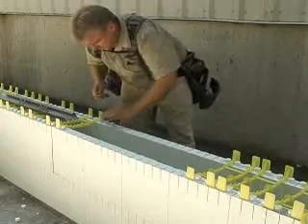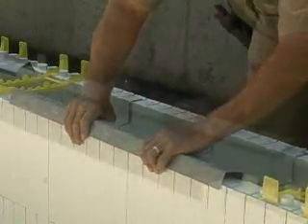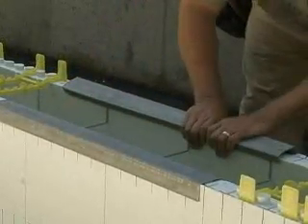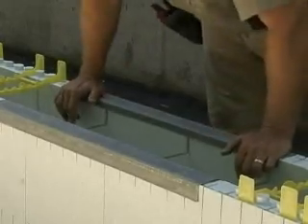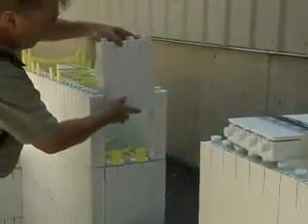If openings are formed with window brackets and scrap foam, place wire top ties at the sill level and cap with metal track. This will allow the maximum width opening for placement of concrete and consolidation. Continue to build the wall around the opening using panel pieces to fashion end caps.